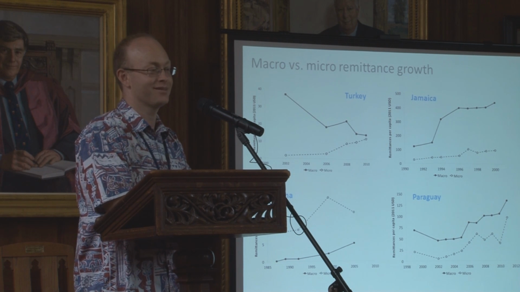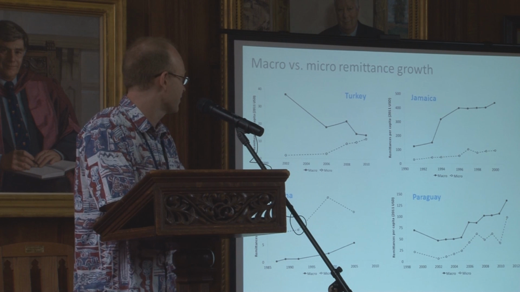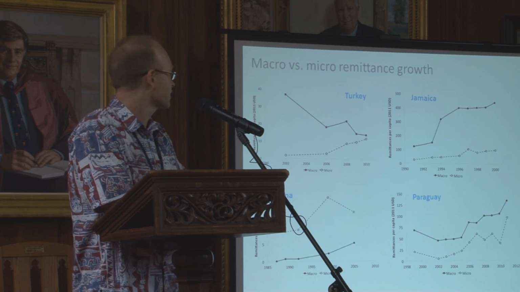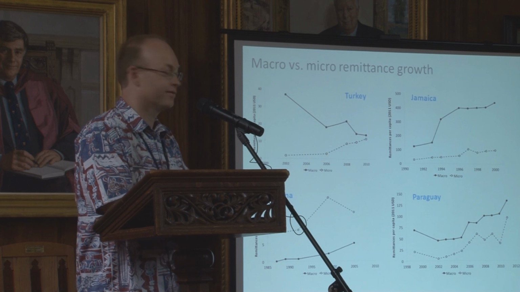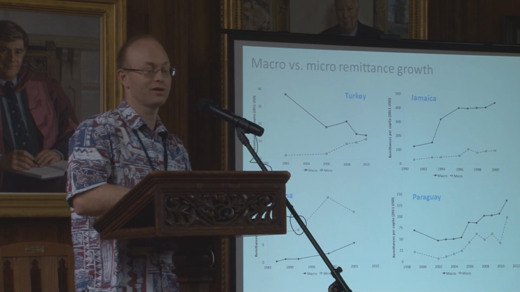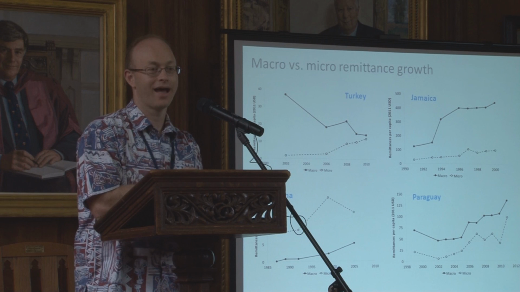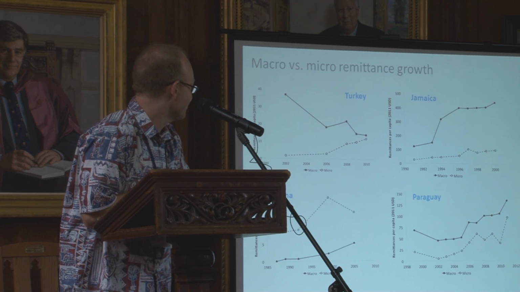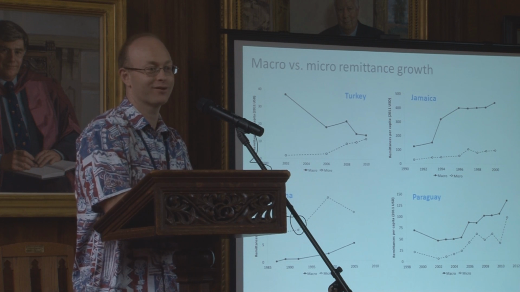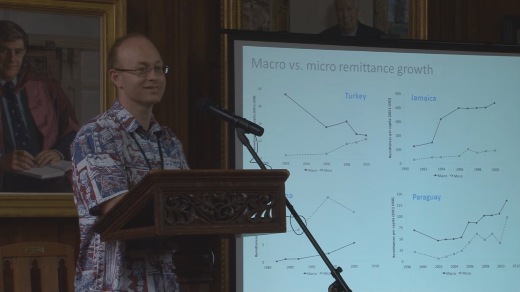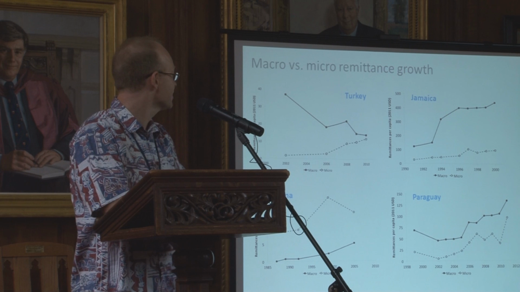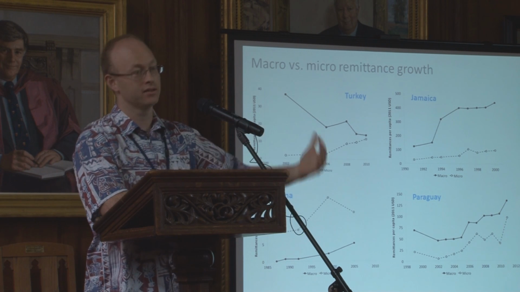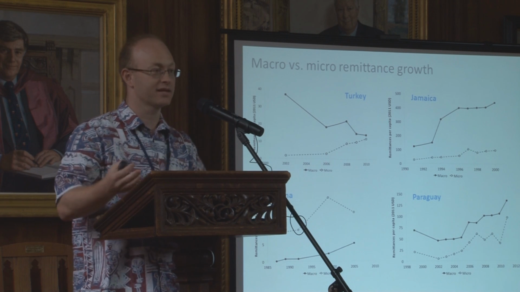They're not that connected to the US. There was no changes that we could find in banking laws, and the two series seem to actually follow each other reasonably well over this time. So out of the 9 countries we look at, you can see Paraguay seems to be the one where you might want to trust the macro data to give you right growth rates, and the rest of the countries, we'd be pretty suspicious.